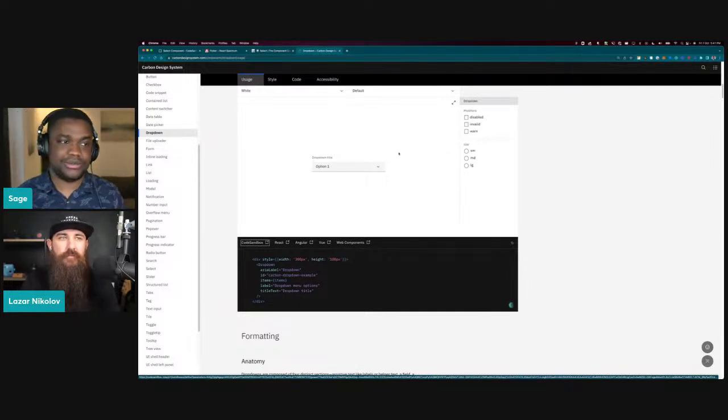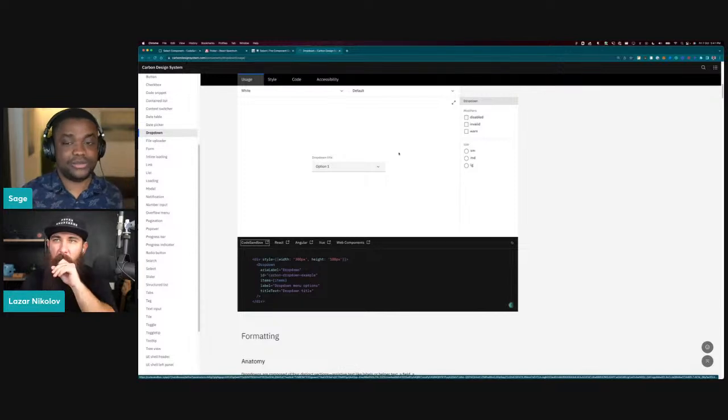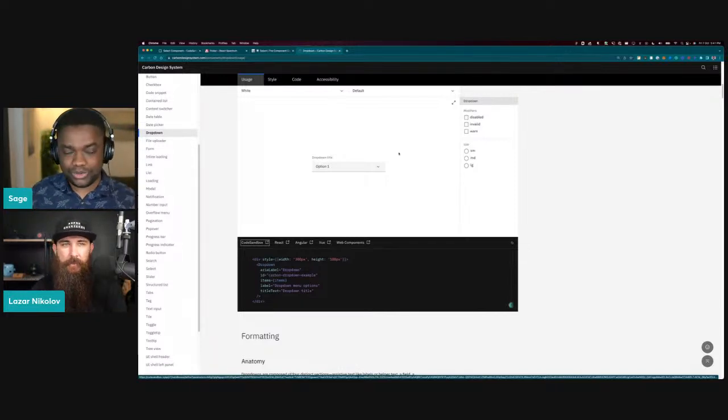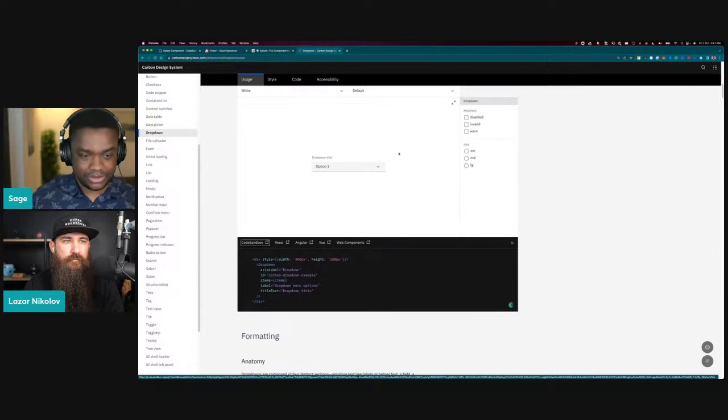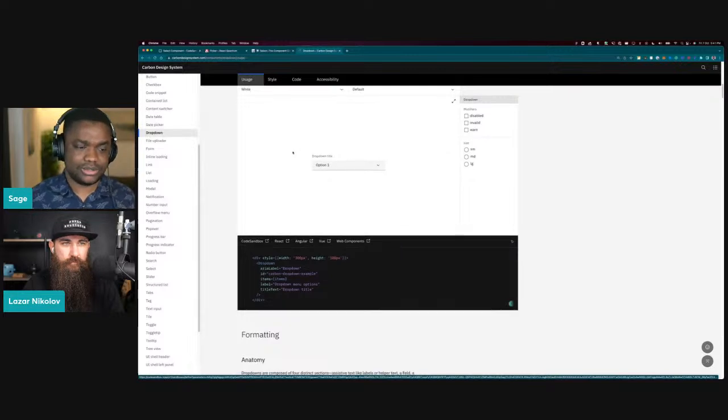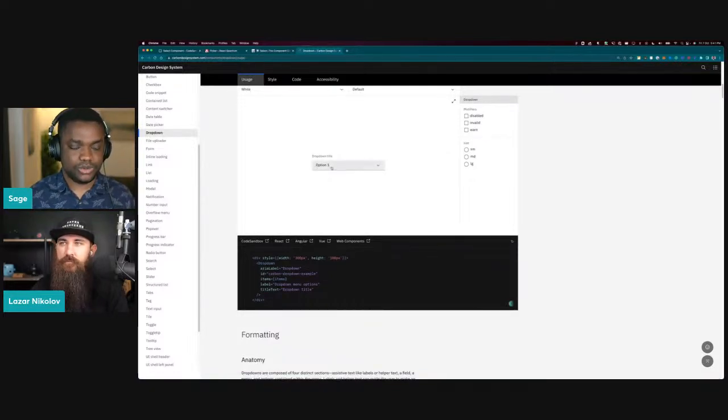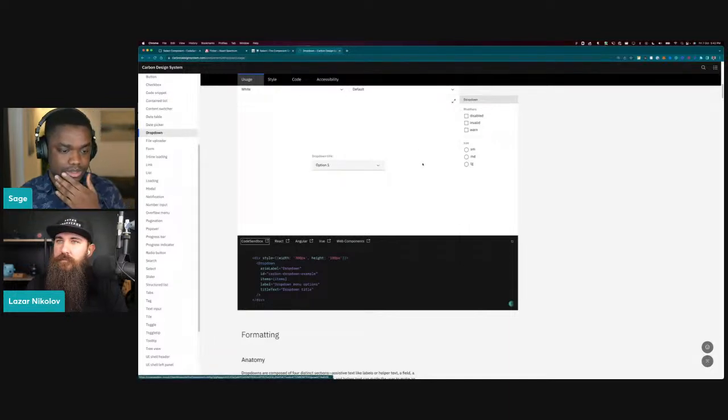So it closes. It's up to us to figure out whether that is the behavior we want. When we get into the machine, we can figure out how to change that behavior, such that you could do something like select on tab, and when a user tabs past an option, we'll make sure we select that option before closing. But all of that behavior, we can model later on. So we need to model the fact that pressing the tab key from the open state takes us back to the idle state.